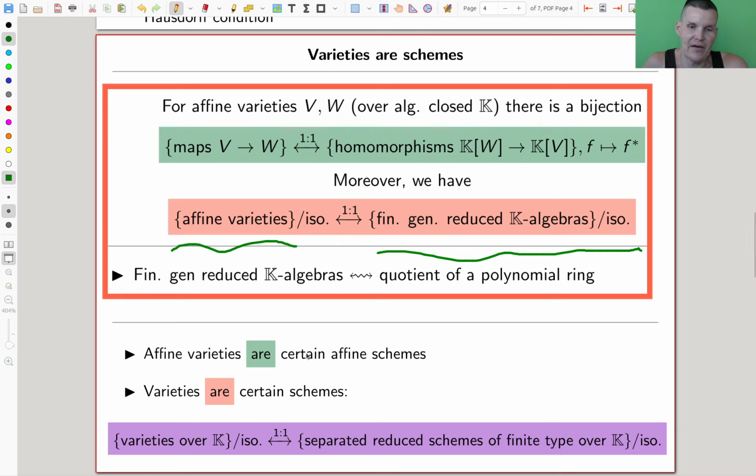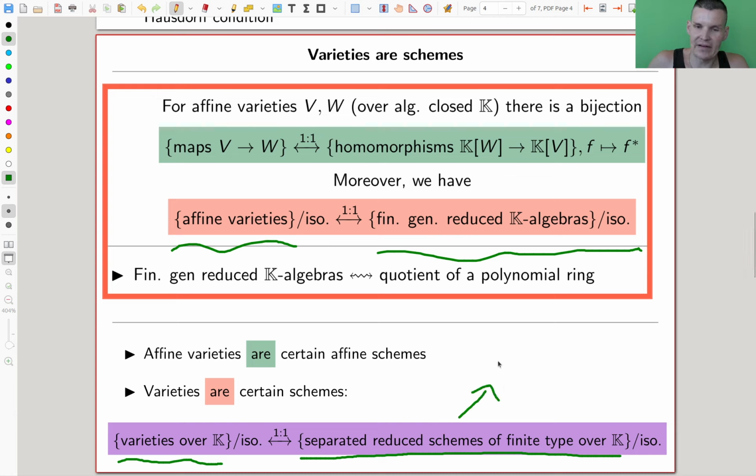And yeah, so affine varieties are affine schemes, a certain type of affine schemes. Exactly the same goes through in this general scheme theoretical setup. So varieties correspond perfectly to the separated, reduced schemes of finite type. So three little words that we just learned: separated, reduced, and finite type. And then you kind of want to take one of them out or not, depends what you would like to do. But in the scheme world, it's kind of the point.